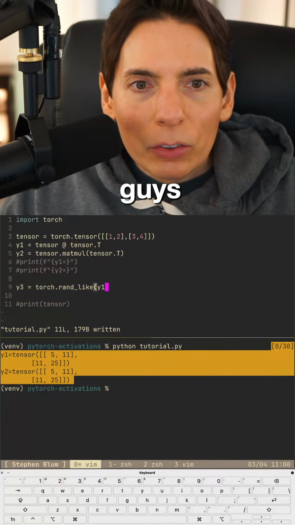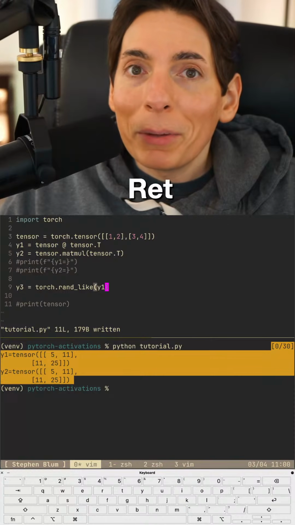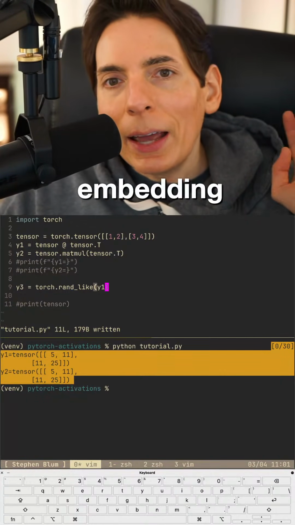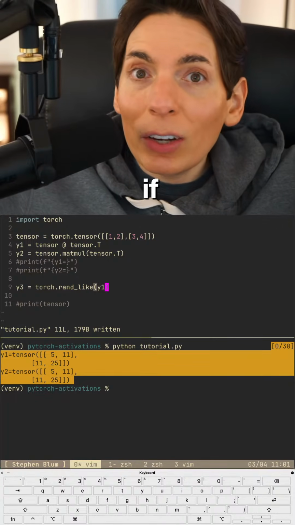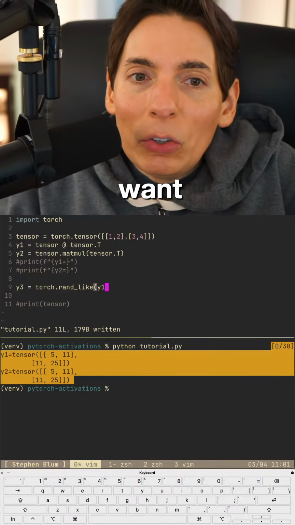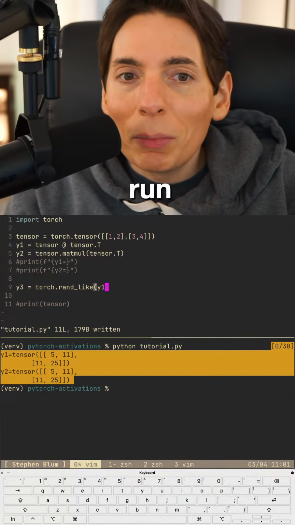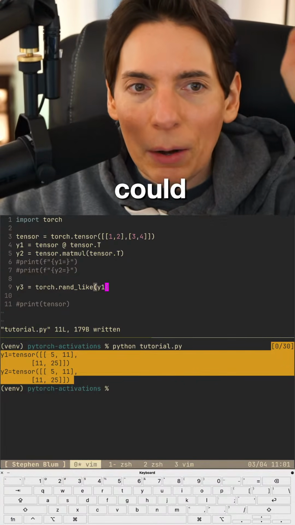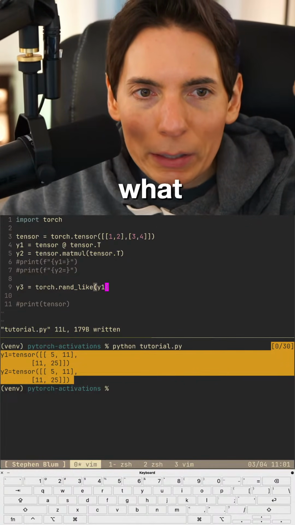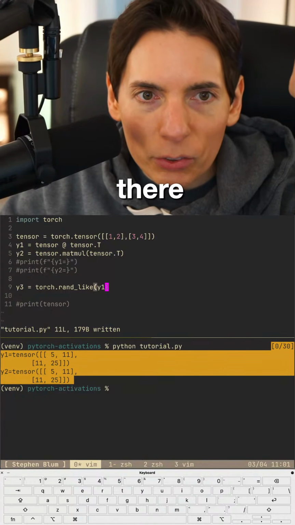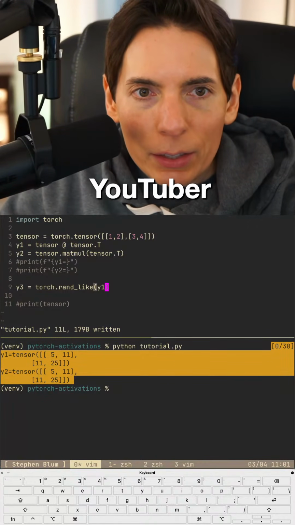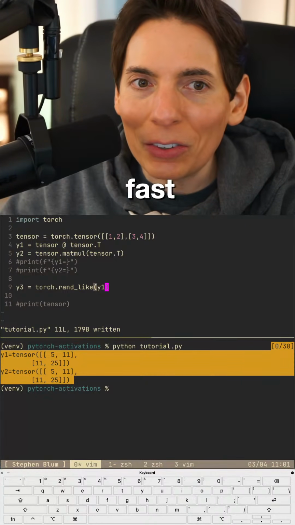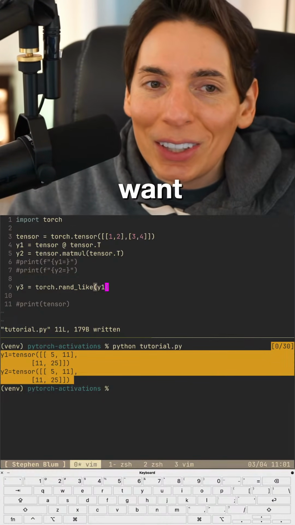And so, retrieval augmented generation involves an embedding. You take some text, you throw it in an embedding, and then you index it in a vector index if you want. And then you can also just run similarity searches across a variety of things. There's just a lot of different things you could do there. Claude, it depends on what you're really looking to do. In C, you're also going to learn the cache behavior, which matters if you want fast code. That's true. If you want it fast, C is the way to go.